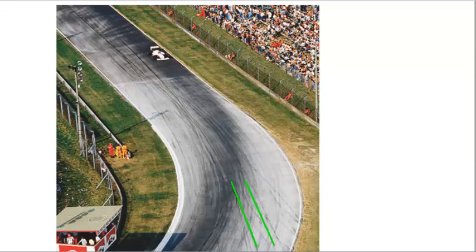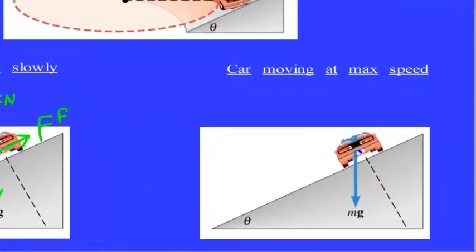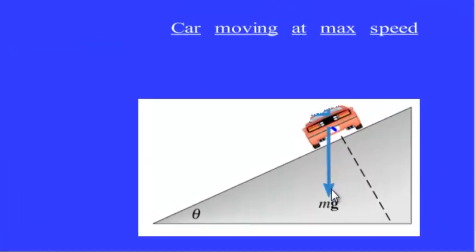So going back to this scenario here, interestingly enough, if this car is moving as fast as it can move, in other words, it's about to slide out, this free body diagram actually changes. Even though the drawing looks no different, friction is going to be changing its behavior. So we still have a normal force and weight. But now the outside of the track is this way, so friction is going to oppose that. So when the car is pushing on the edge of its performance limits, you're going to have friction acting downward like that.